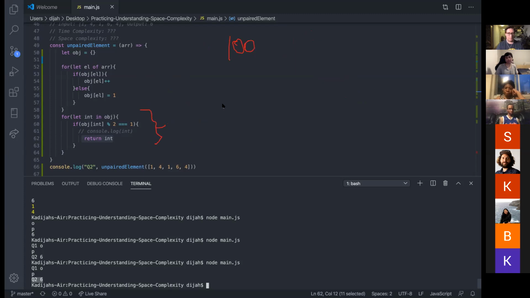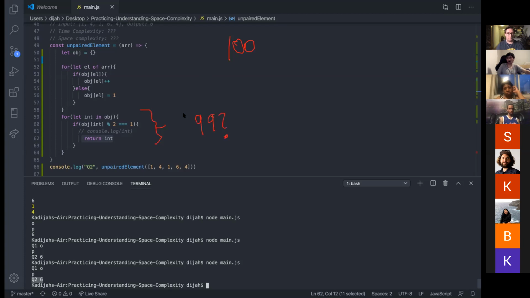Or in other words, how many keys does my object end up with? There'll be 99 keys if it's 100, and each of them should have a value of 2.